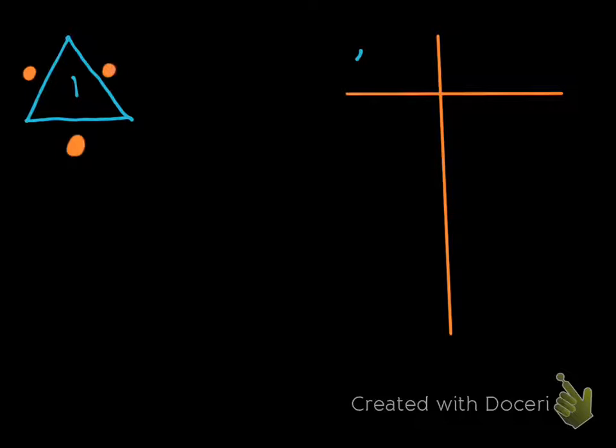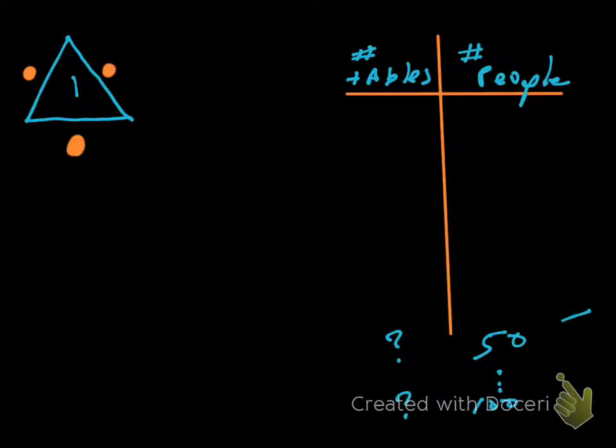So what I'd like you to do is take out a sheet of paper if you don't already have one, and start a similar sketch as I have here on the screen, and set up a chart on the right. As we build up the number of tables, we want to know how many people we can fit around them. Keep in mind that when you put two or more tables together, you'll be joining sides, so you'll be losing space.